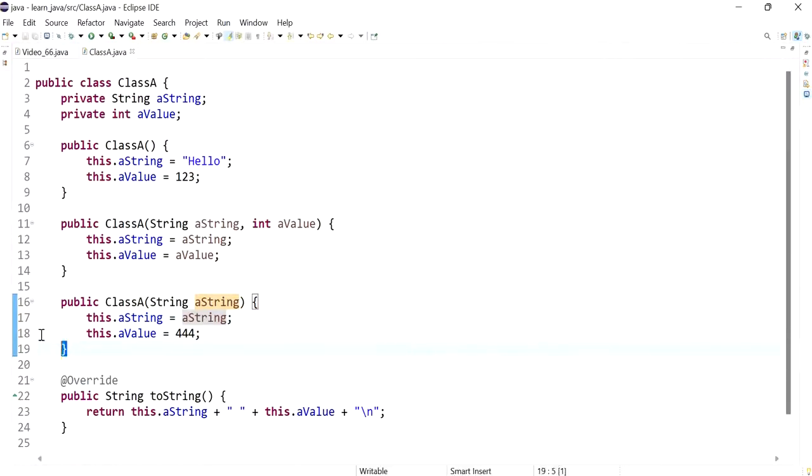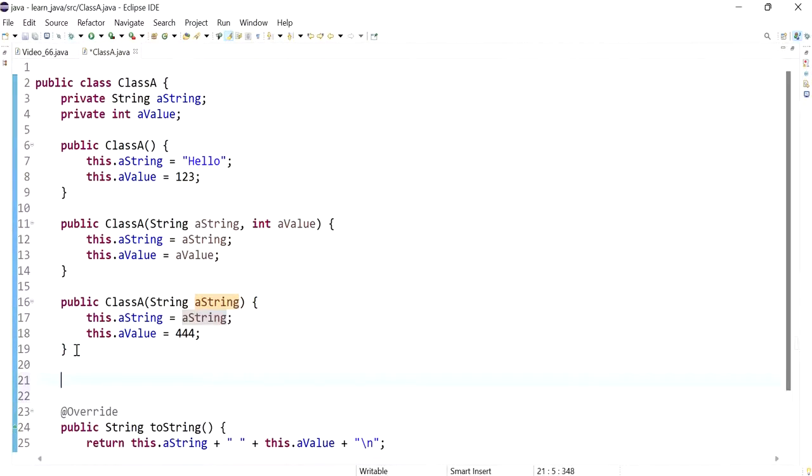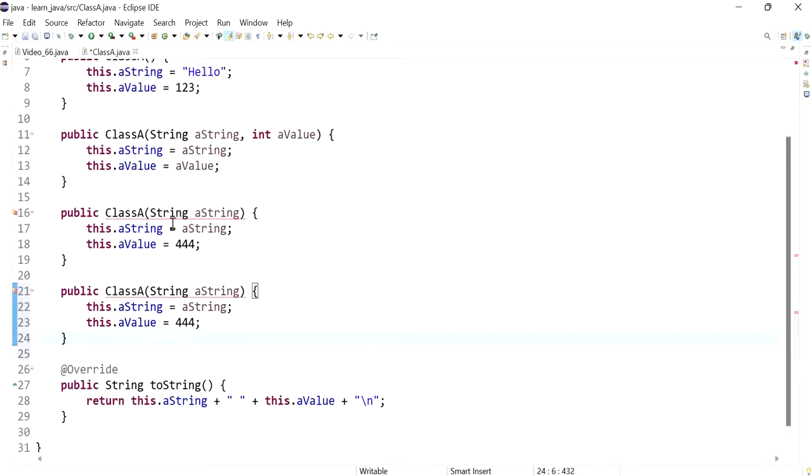So we get the values 444 for the third object. Okay, now if I wanted to create another or overload this constructor one more time, it's complaining because we've already got 1 argument with a string. So I can keep it as 1 argument, but it has to have a different data type. So now I'm going to make this an integer. Now the default string is, I don't know, goodbye, I guess. And the value comes from this parameter that we pass through the parameter list.